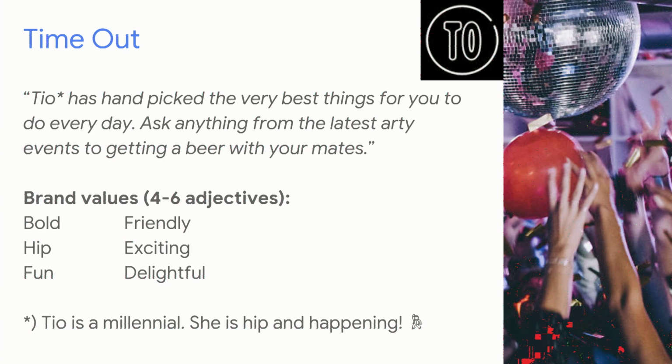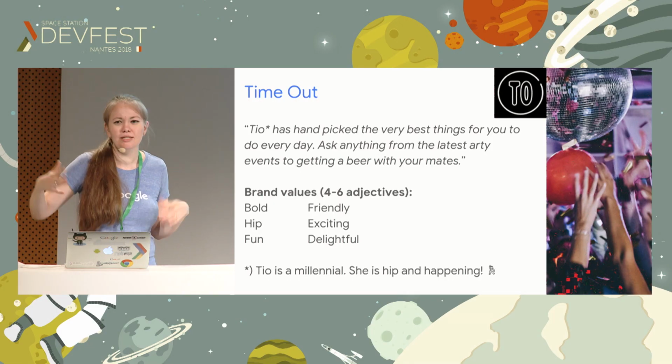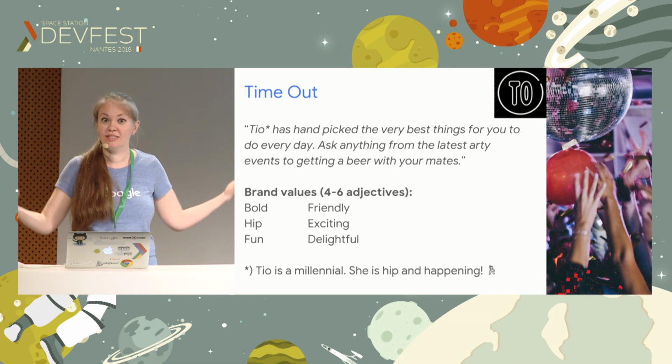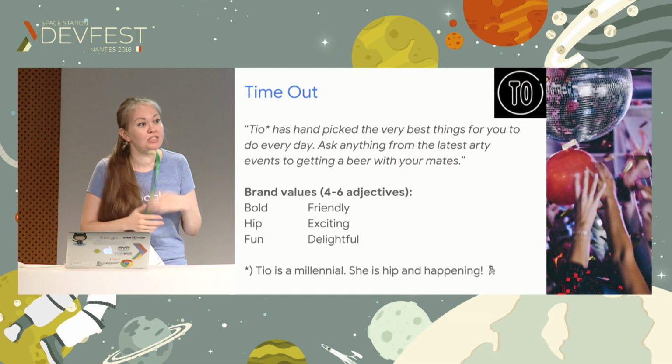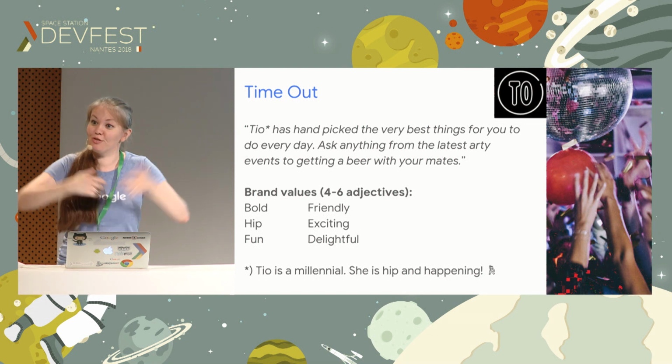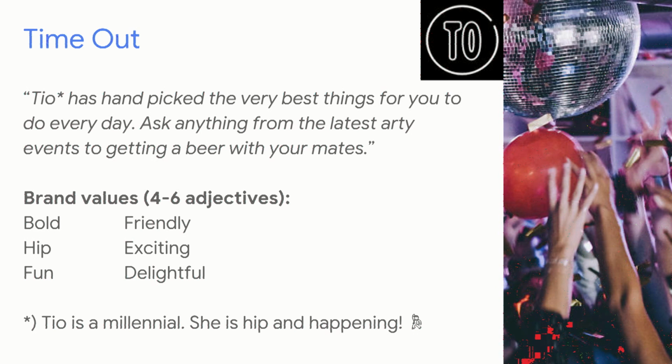So when you read the description, Tio is the name of the girl they picked as the real persona behind the brand. She gives tips: if you want to visit parties, you can just get her as a buddy, and she will tell you about all the coolest events going on in London. She's hip at happenings, so she's really fancy to show everything around.